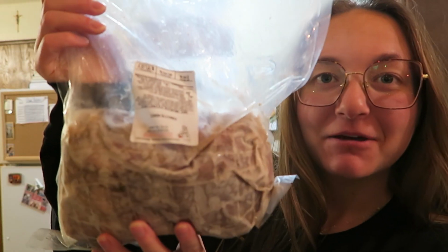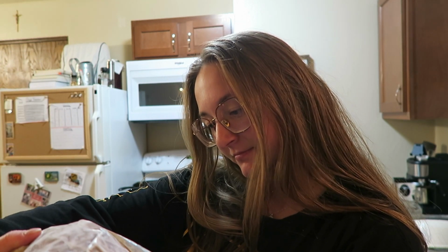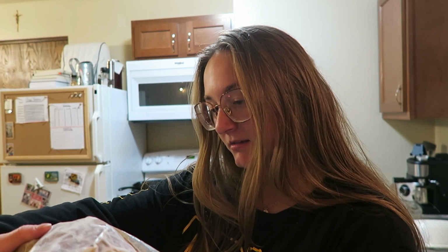I finished cleaning up the kitchen, which feels really good, and then I took out my porketta for tomorrow. A porketta is pretty much a pork shoulder that just has some unique seasonings. I don't really know what the seasoning blend is, and it doesn't say it on the ingredients label either. This is from my hometown back on the Iron Range, and it's one of my favorite foods. So I am super excited to make it.